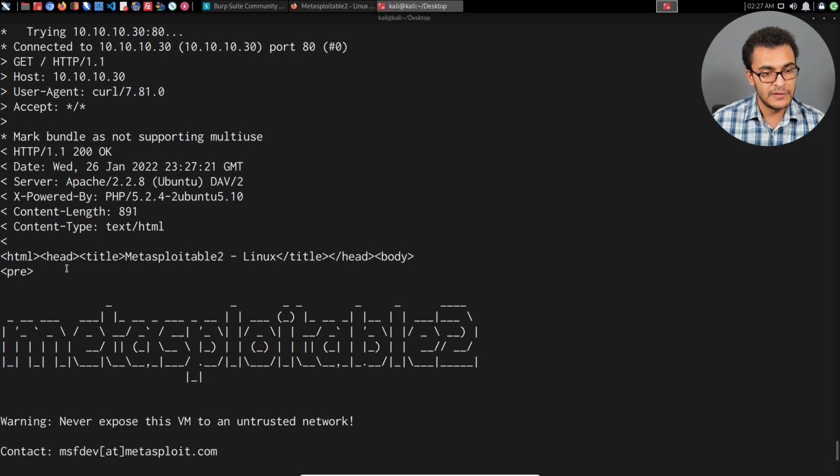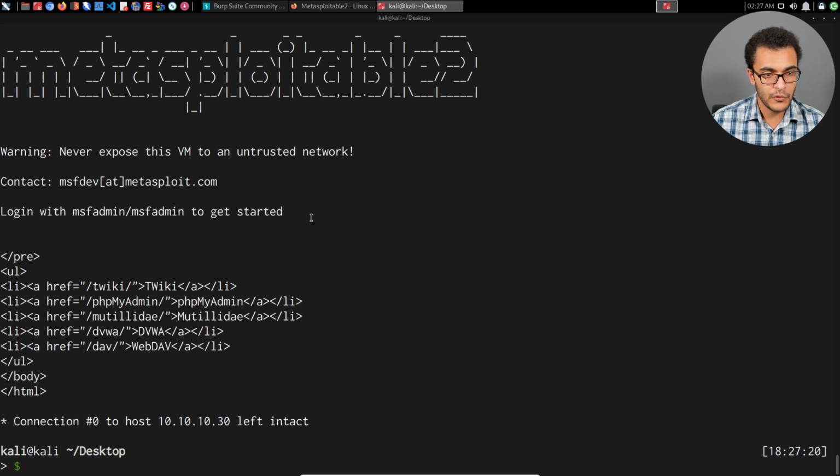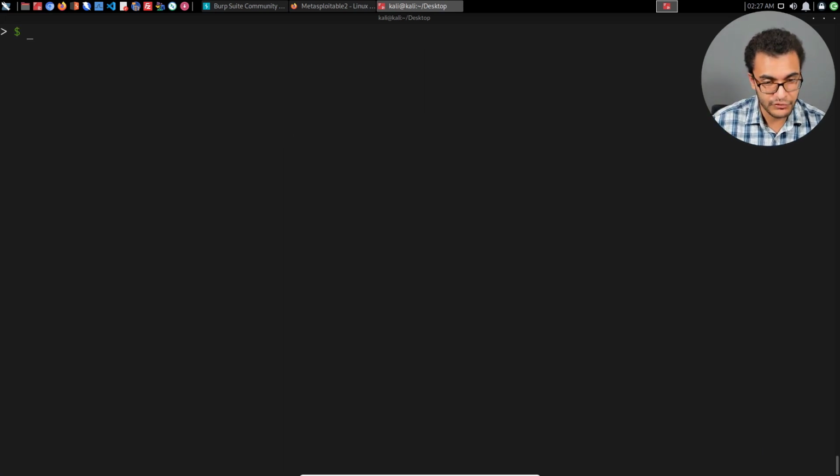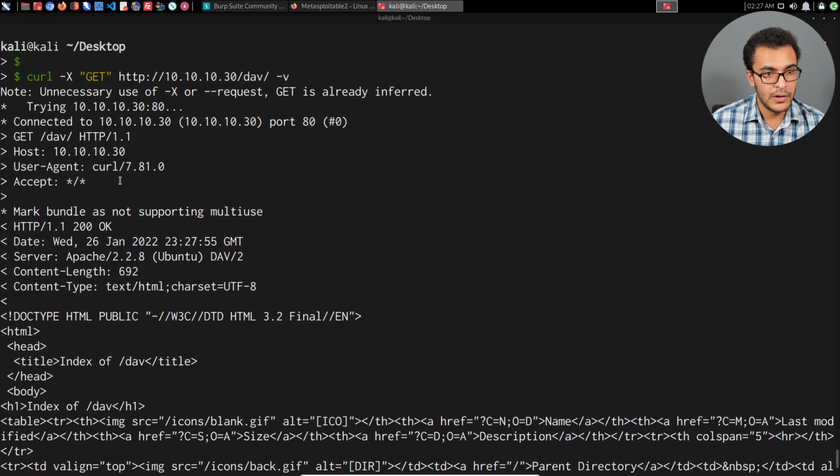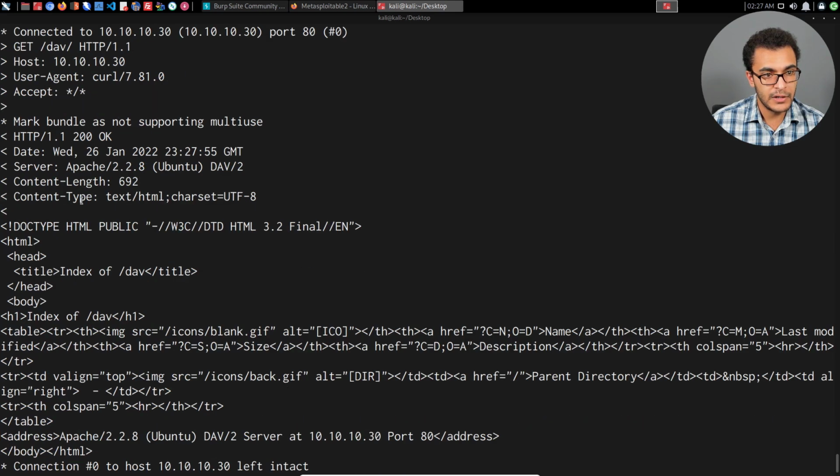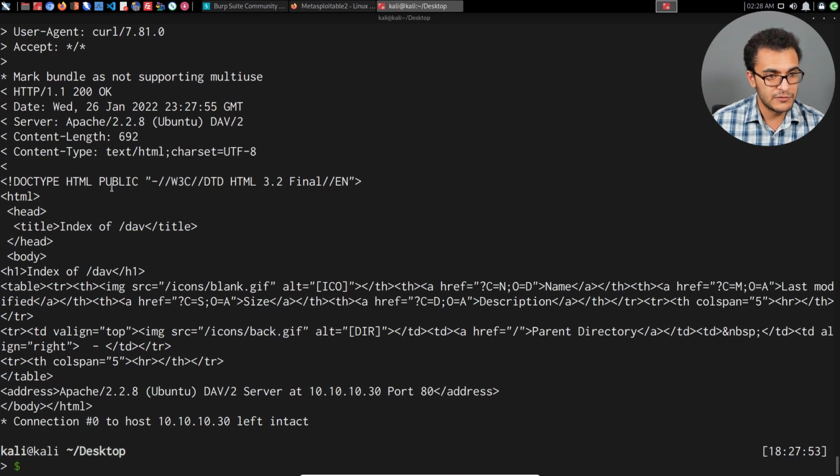And it also displays the actual body of the response here, or the web page content for that matter. So that's how to make a GET request. I can also do this for other directories or files that are on the web server. So for example, I can access the dav directory here, hit enter. You can see I'm making a GET request for the dav directory. That's fine. No user agent information is specified or needs to be specified there.